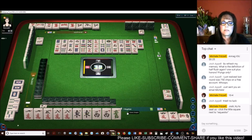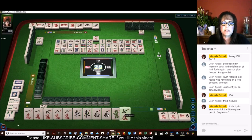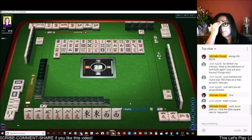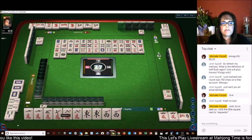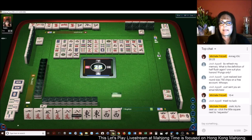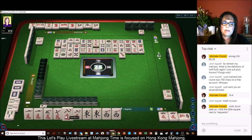2 characters. The west probably will be a safe tile. This green dragon is going to be really dangerous. There's a 7. Let's get rid of the green dragon now. Green dragon. Before anybody has a chance to pair up. So now we have a 5-7 and a pair of 8s. The pair of 8s, though, is kind of stagnant because it's already out. There are 2 out. 3 dots.